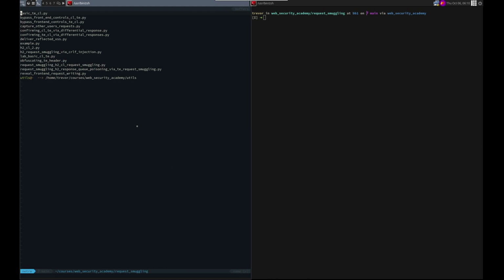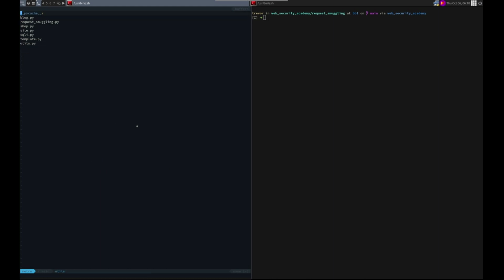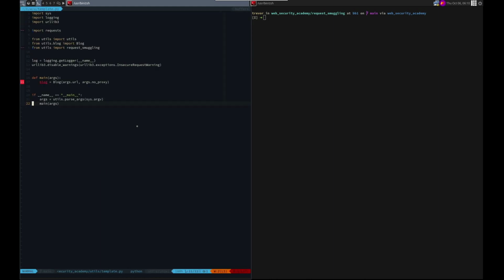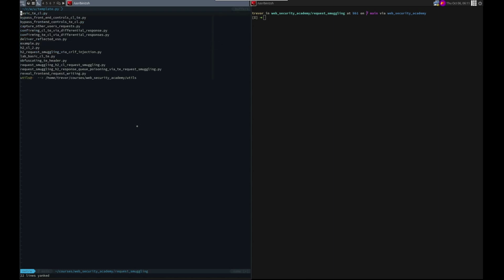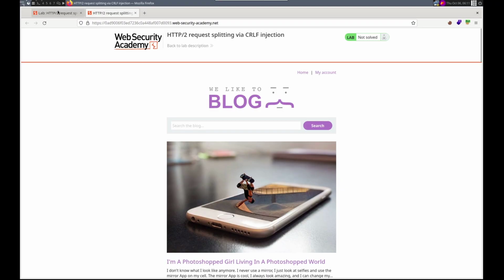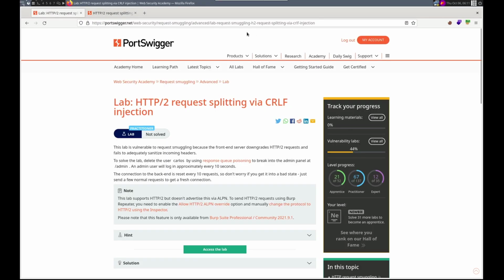We need to do at least one thing different. Our current request smuggling library. Whoops, what am I doing? I can't talk and think and type at the same time. Lab request smuggling H2.